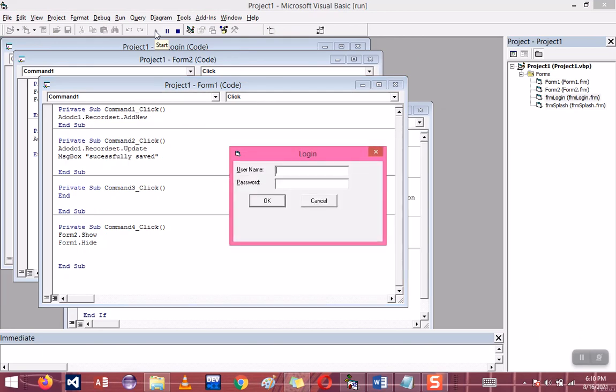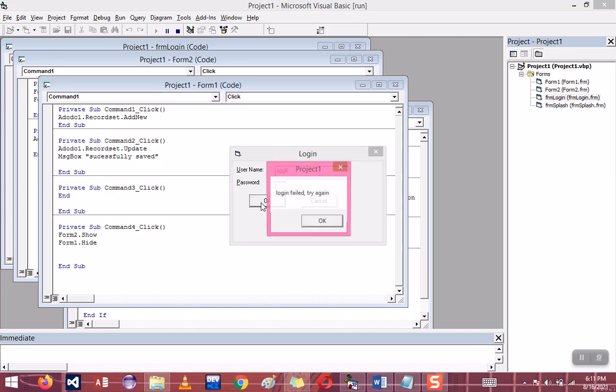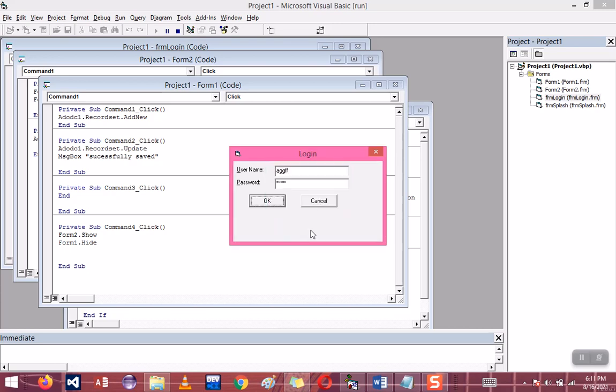Username, I think, remember when I said if you put a wrong username and password, I had code for login failed, try again, right? And I remember I said if you click on cancel, it will clear everything and set the cursor back to username. See, those are the things that you should look out for when you're coding. For example, if I put in a wrong username and password, the moment I click on try again, it has to also clear everything. Then it sets back the cursor to username.